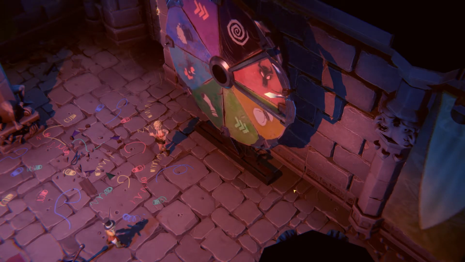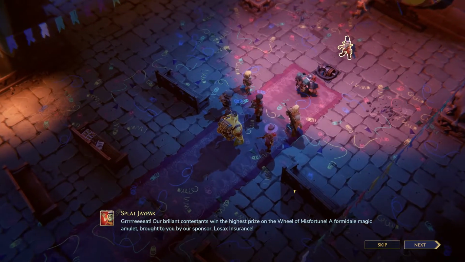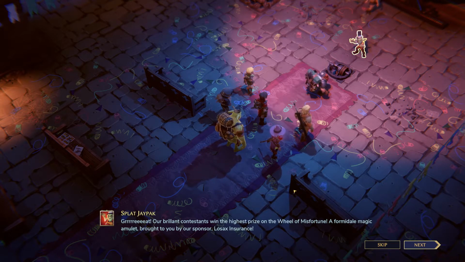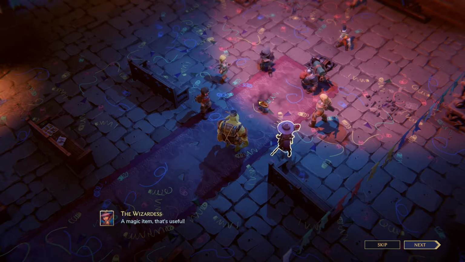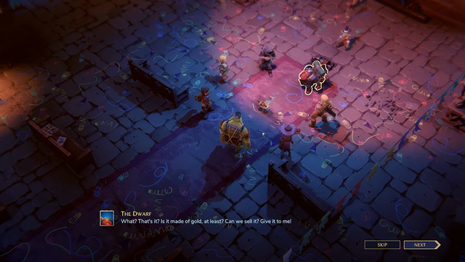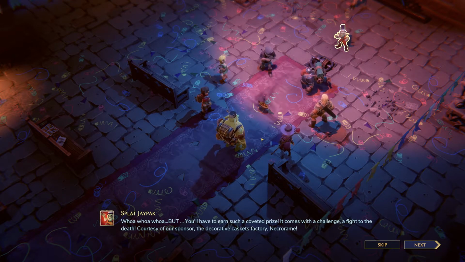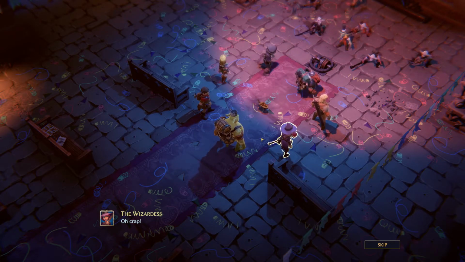Yep. Something bad. Our brilliant contestants win the highest prize on the Wheel of Misfortune, a formidable magic amulet, brought to you by our sponsor, Luzax Insurance. Yippee! A magic item. That's useful. Well, that's it? Is it made of gold at least? Can we sell it? Give it to me! Whoa, but you'll have to earn such a coveted prize. It comes with a challenge, a fight to the death, courtesy of our sponsor, the Decorative Caskets Factory, Necrorame. What? Let's rock! Oh, crap.